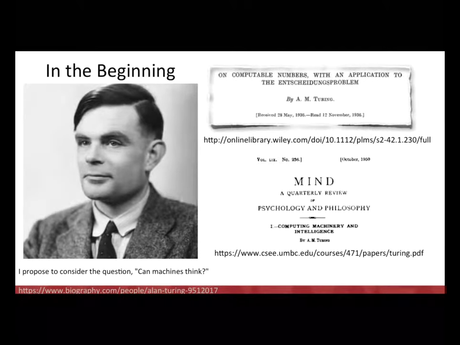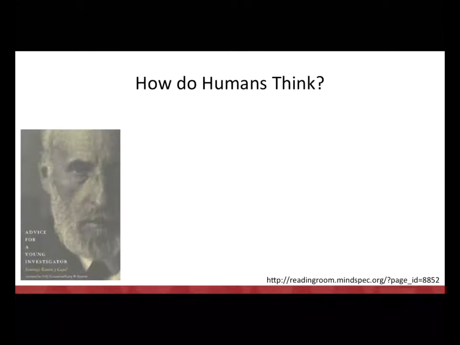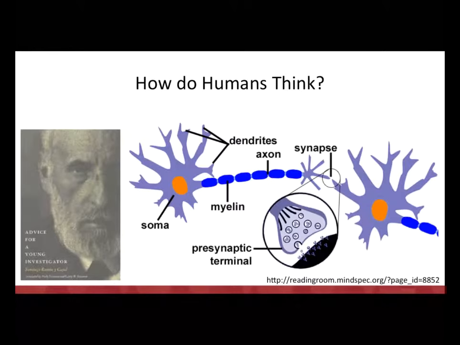Okay, so the only way that the machine can learn to think, according to Alan Turing, was to learn. So how do humans think? How do humans learn? Amazingly enough, the answer to that question starts with this guy. And if you've seen my most recent lecture in our seminar series, I introduced him before. Very famous Spanish scientist, whose name is Ramon y Cajal. He won the Nobel Prize in 1906 for the neuron doctrine, i.e., humans think because our brains are full of specific kinds of cells called neurons. They look sort of like that.